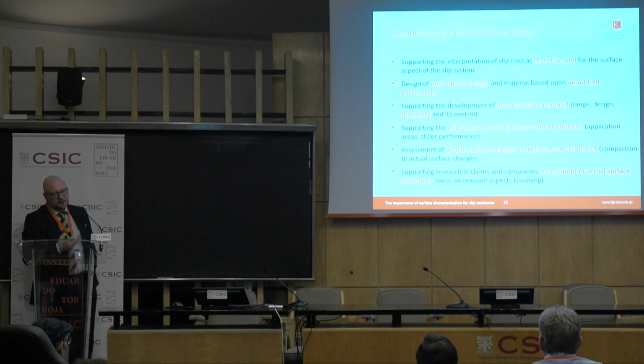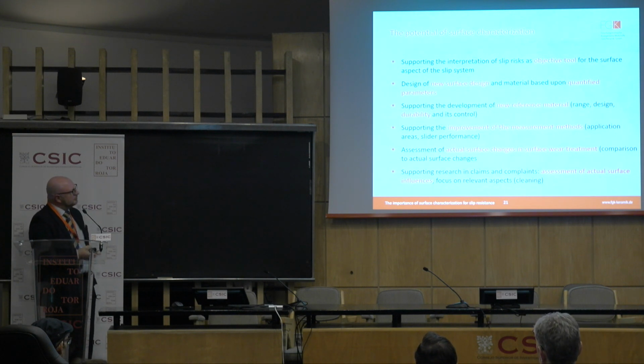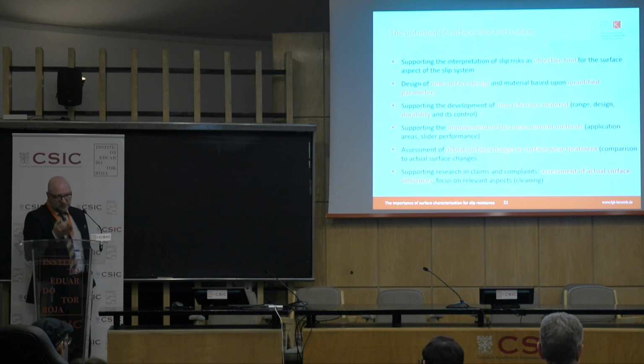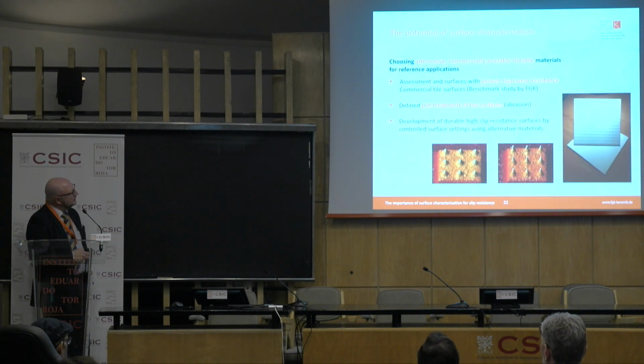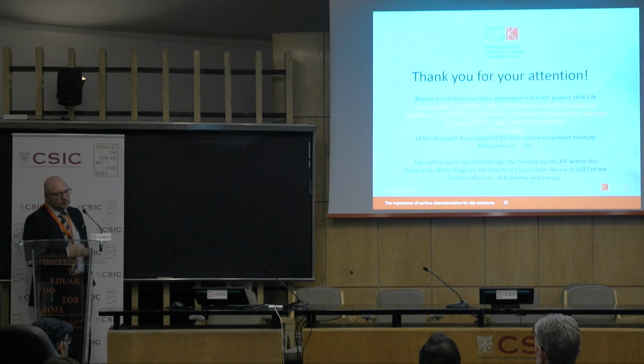This is in fact what we're looking at. We can see that we can use the surface characterization for interpreting slip resistance. We can use it for looking at the reference methods, reference materials. One of the things that we discussed, what Gonzalo said, is very important. We're looking at the wear changes in surfaces, and it can help also to develop, like say, wear-resistant surfaces by looking at the aspects you have to address in the design. And with that, I would like to close, and thank you.